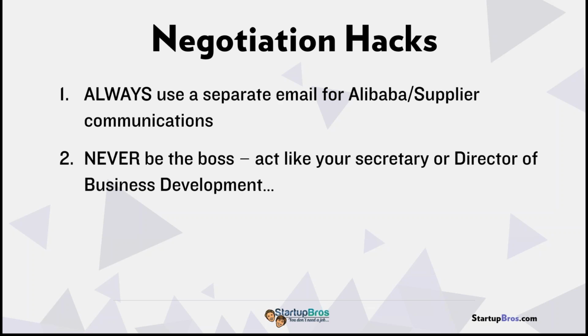Imagine if you're doing negotiations and your supplier comes back to you and says, hey, I've got to raise my prices by 10%. If he thinks that you're the final decision maker, you have to deal with that problem right there and then, right? But if your supplier thinks you're the assistant, you get to say, oh man, you're raising your prices by 10%? My boss isn't going to like that, but he's out of town for the month, so I'll tell him when he gets back and he'll get back to you. And you literally just bought yourself a month to deal with that problem. So you don't want to be the final decision maker. You always want to be able to say, okay, let me go ask my boss.